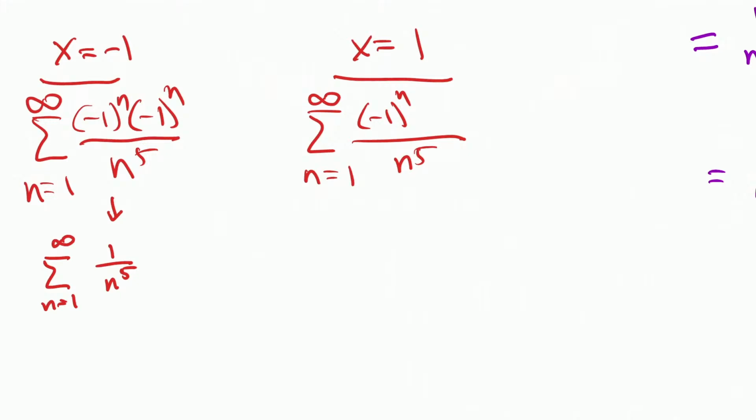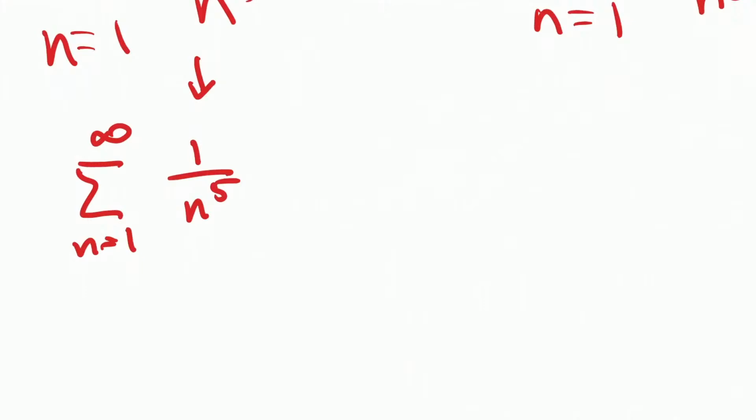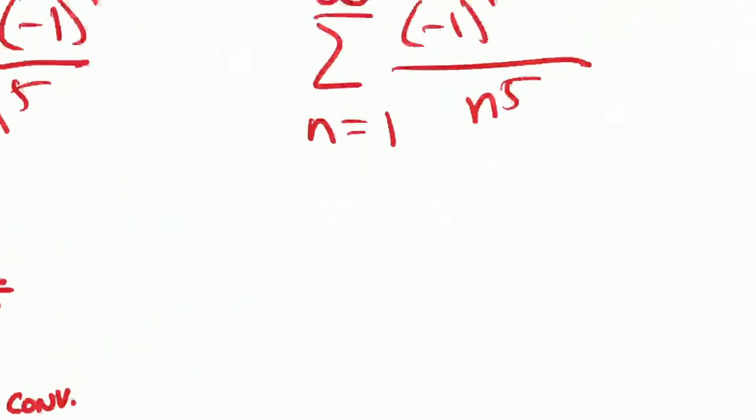Lewis, you know about the one on the left here, don't you? That's got a special name, doesn't it? What kind of series is that? It is a p-series. What's the p for that one? Yeah, so does that converge or diverge? Yes, p equals 5, which is greater than 1, which means this converges. Very nice. Now, how about this one?